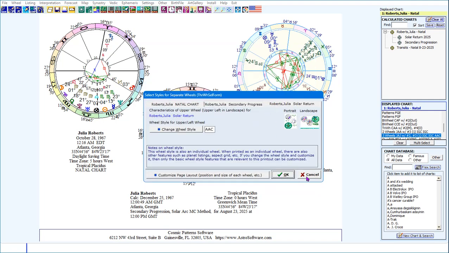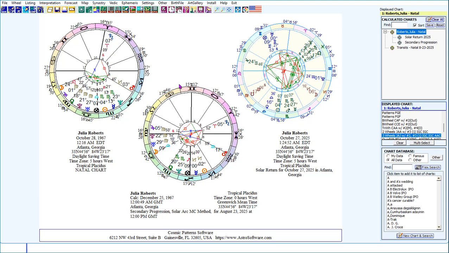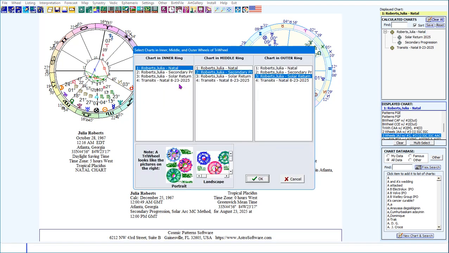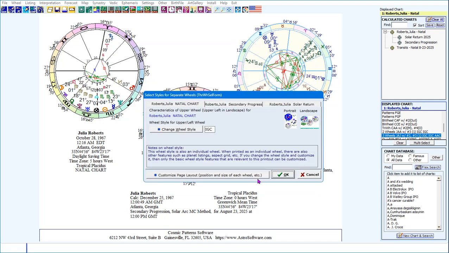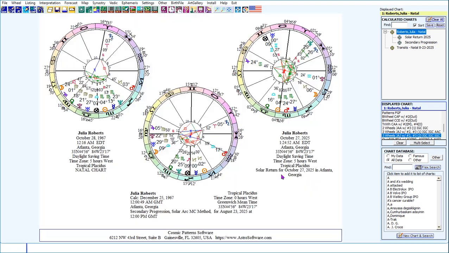So let me show you what I did. I right click anywhere on that screen and it gives me back this window. So I want the 3rd one to be IGC. So we click on OK, and I come back here on the 3rd one. I'm going to put IGC. Okay, and we click on OK, and there you go.